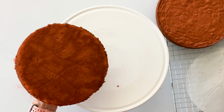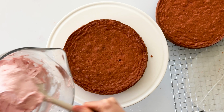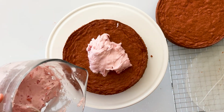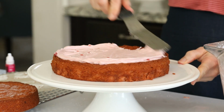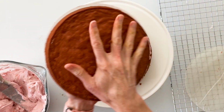So I'll just peel off the parchment paper and then place it in the center of my cake plate. And I'll take my spatula and just drop a nice big serving of frosting right in the middle. And then I'll use my frosting spatula just to quickly spread this around. And then we'll give our plate a little spin just to make that even easier. Now that that looks nice and even, we'll go ahead and add our second layer.